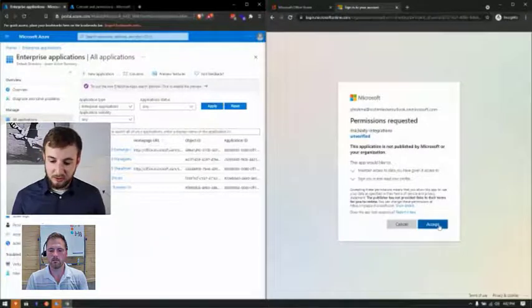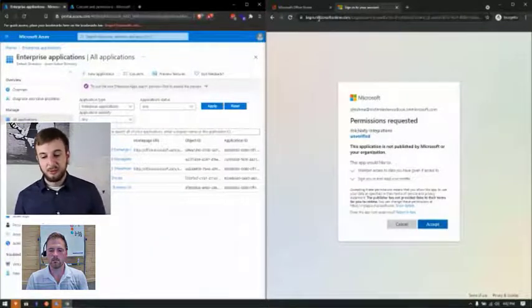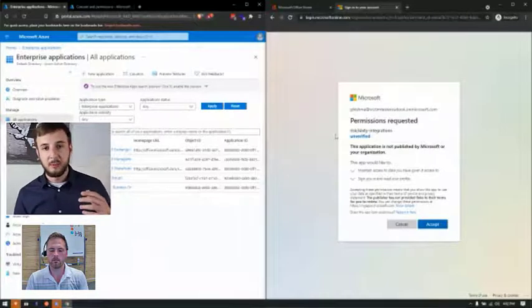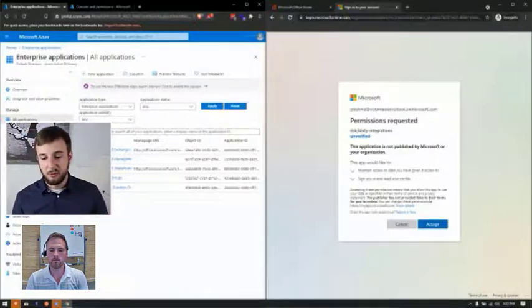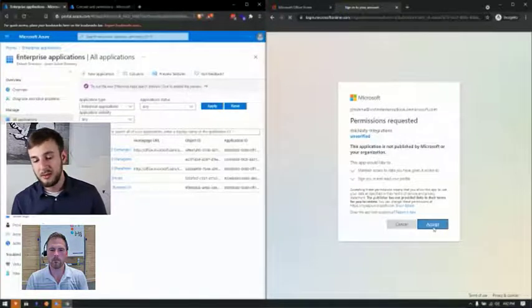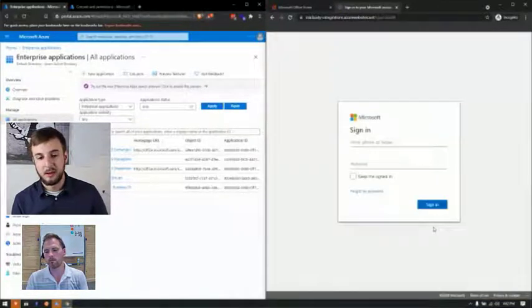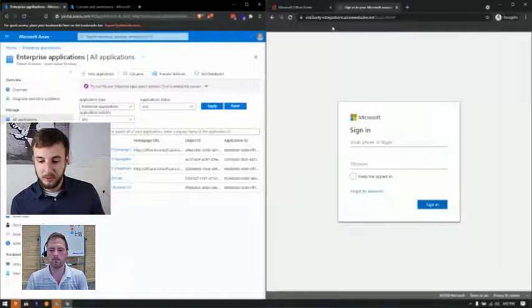So let's go ahead and click accept, and what that is going to do is grant the malicious application access to our environment. Once we click that, it's going to redirect us to a fake page. This is actually the fake phishing portal that I've made using some open source tool sets, namely one called Zphisher.